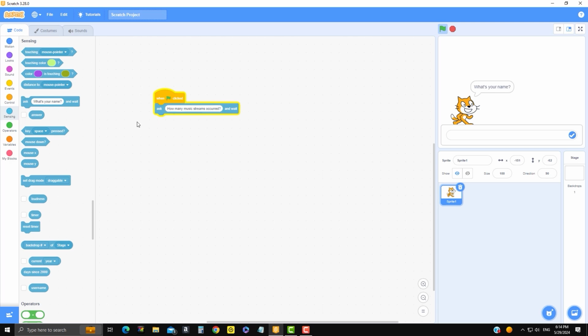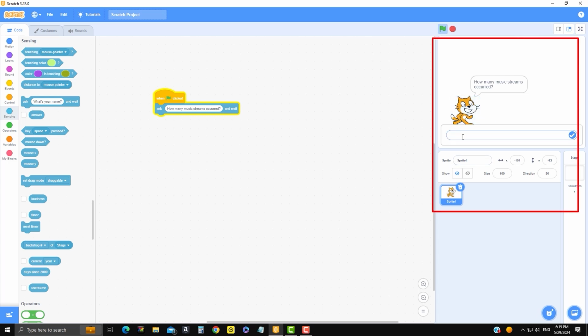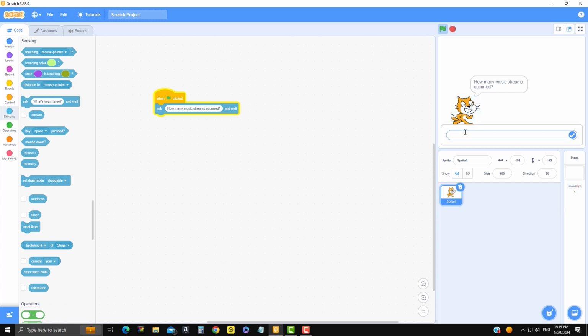All right, so I'm not going to hit stop because it'll just hang there if we don't do anything with it. So it's going to ask, and as you can see right here, you insert the answer.